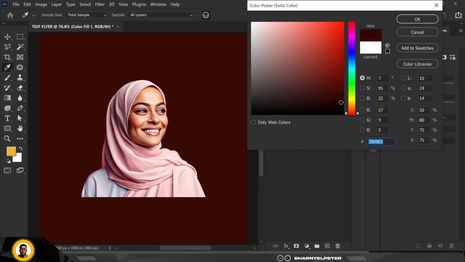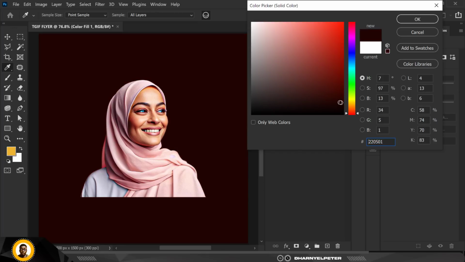Move down a bit, let's be a little bit darker, and good. So you can copy, yes, this is what I want to use. So you can copy the color code.